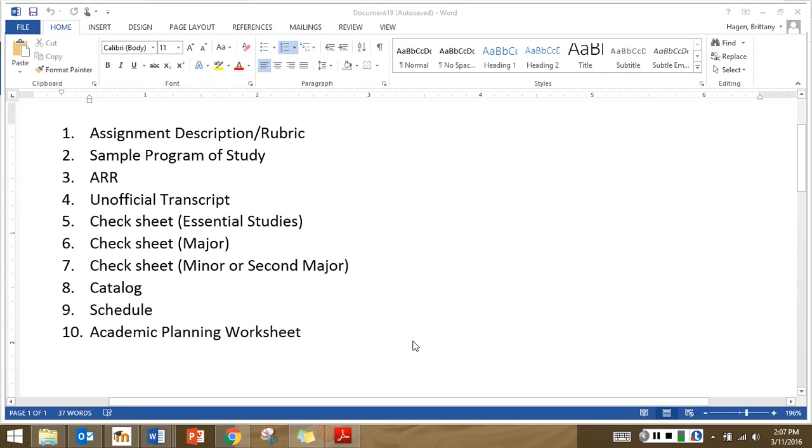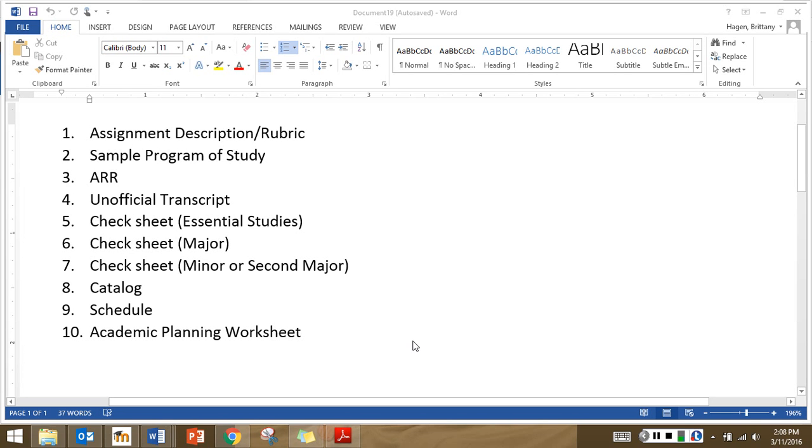You're going to need a second check sheet, which is your major check sheet, so early childhood, elementary, or secondary. And then oftentimes you'll need your minor. For elementary and secondary majors, you are required to have a minor, I believe. Unless you're composite, I'm not familiar with secondary as much, but I know for early childhood, if you're BSCD in early childhood, you will not need a minor or a second major.